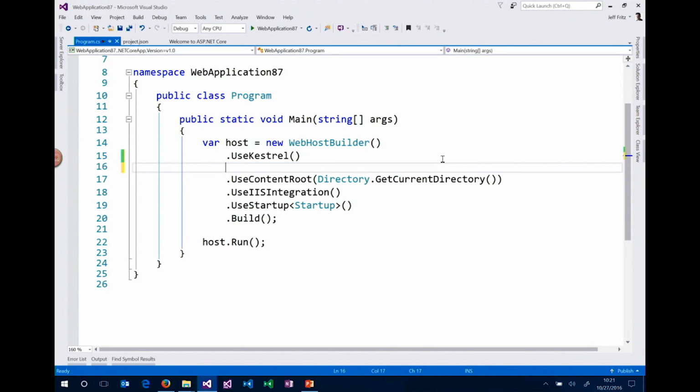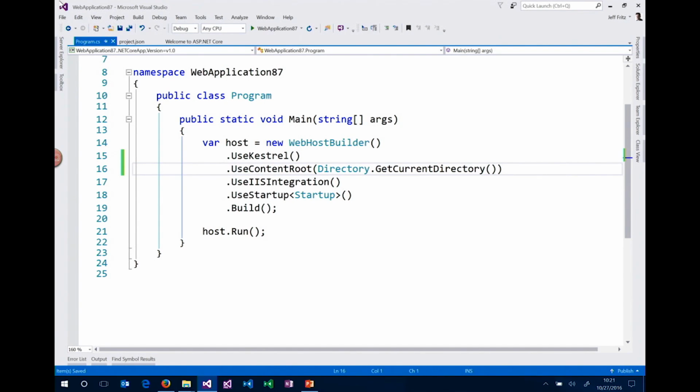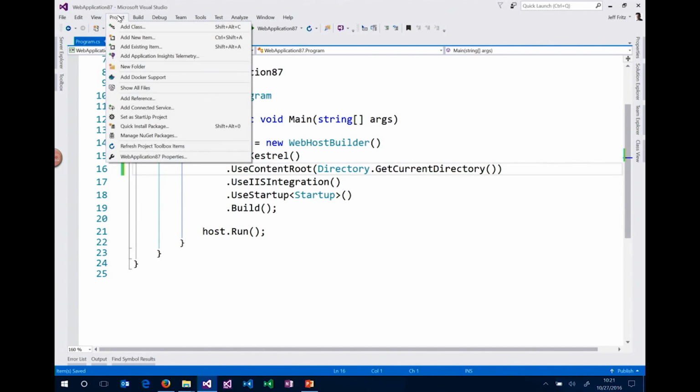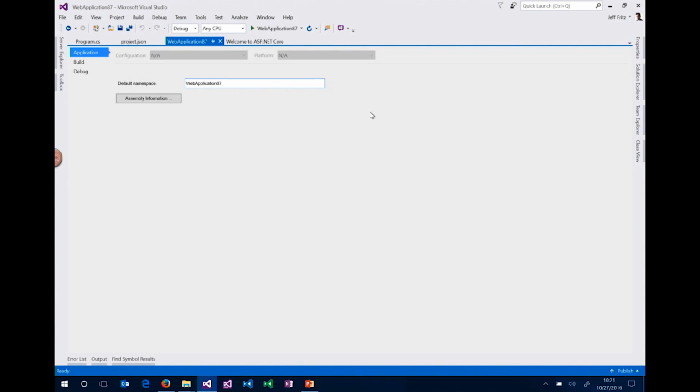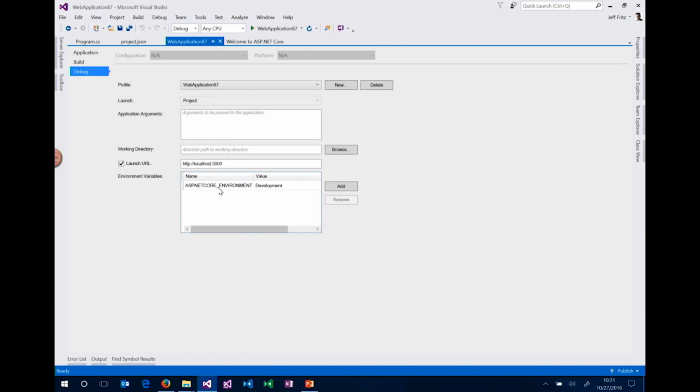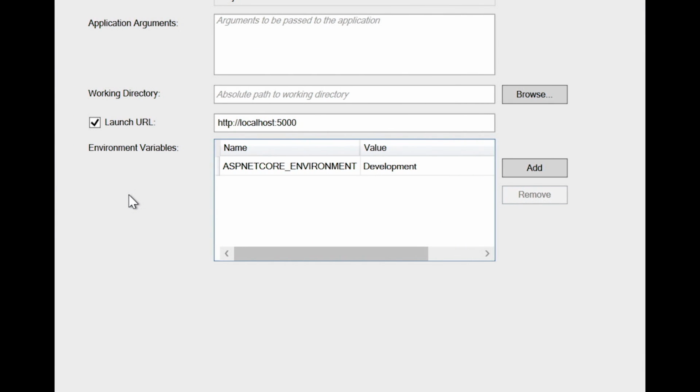So what you can do is pass it on as an environment variable. If I come over here and choose project properties, and go into debug, there are environment variables that are configured for me by default. Because I'm coming out of Visual Studio, it's configuring the development environment any time that I run my application.